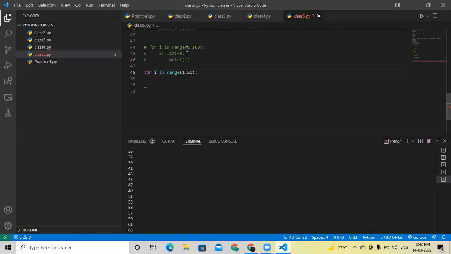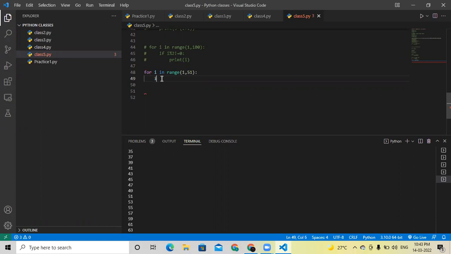That means it will start from 1 and end at 99 only. It won't see 100. Yes, sir. Fine, okay, we just continue.